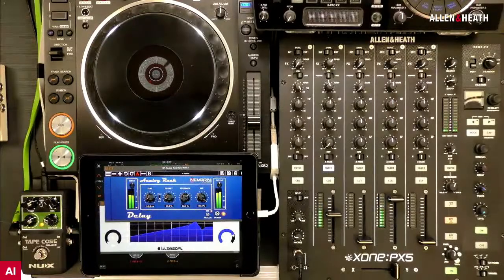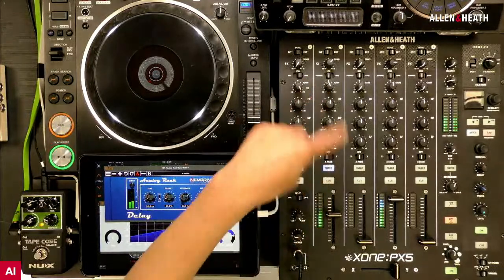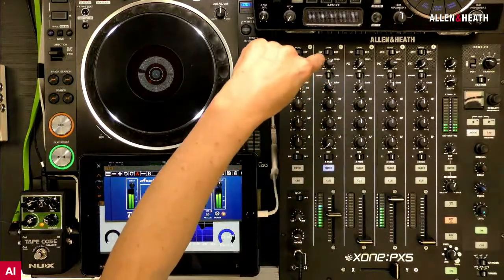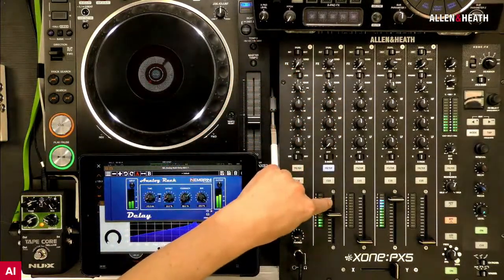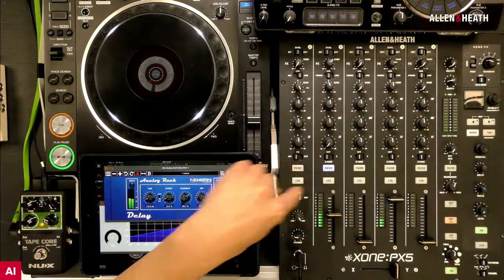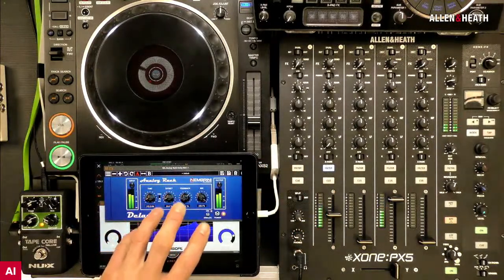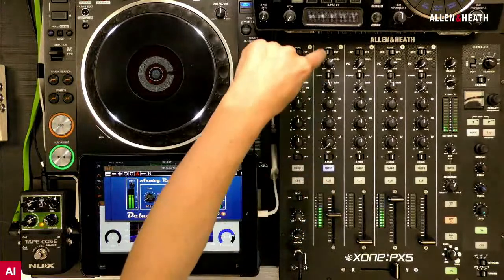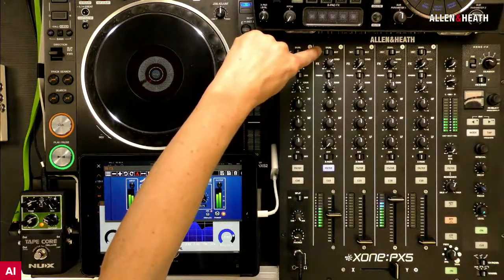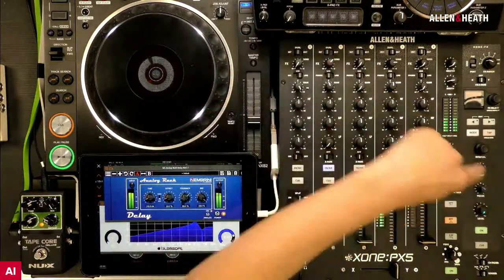I guess I probably haven't actually shown you how I've got that set up here. So if I go back to my overview of this, I have the return of my VST effects routed internal send to this effects unit.